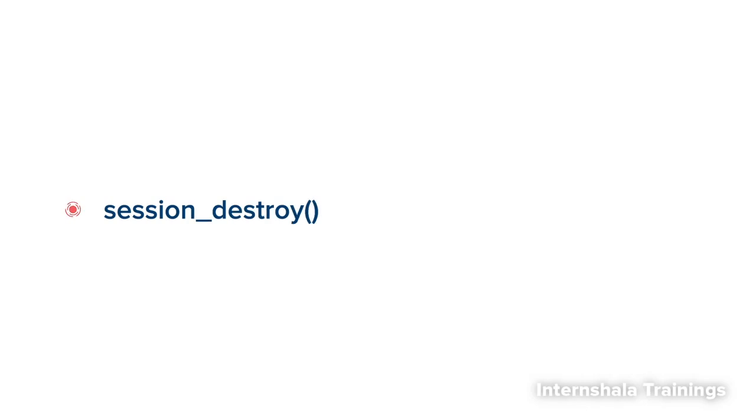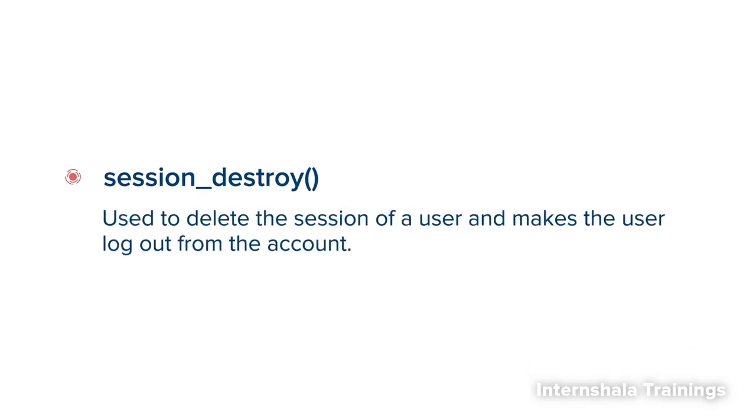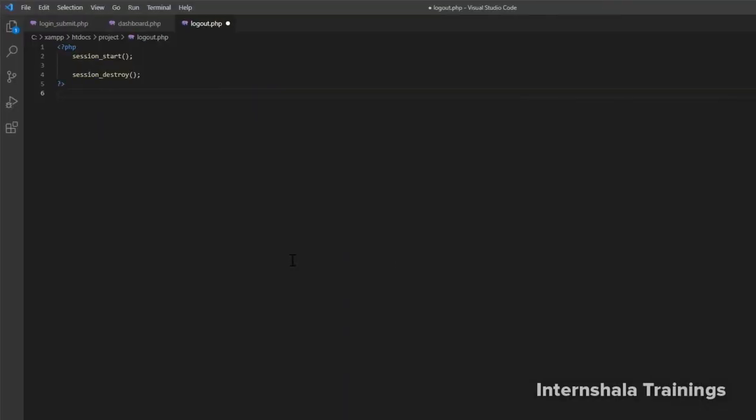And lastly, we have a session_destroy function. This function allows us to delete the data of any session. And the reason we use this function is to make the user log out from their account. To use this function, we will create a logout.php file and will define the session_start and session_destroy function. The session_destroy function deletes all the information we might have stored on the session, including the user_ID. So there is no way this user can then be identified the next time until the user logs in again.